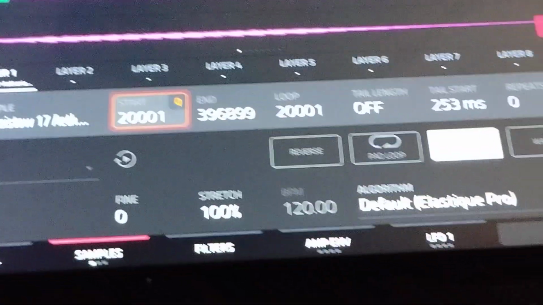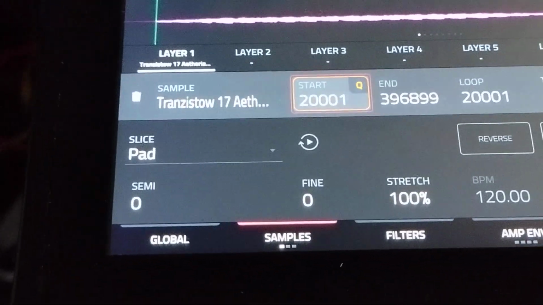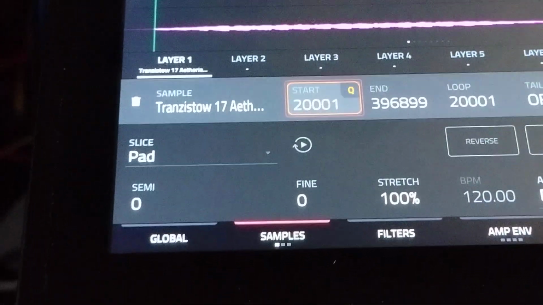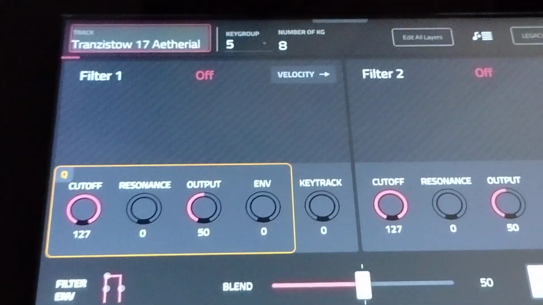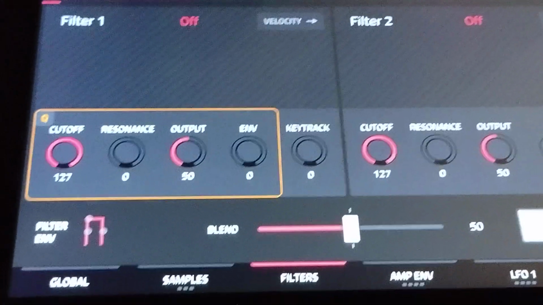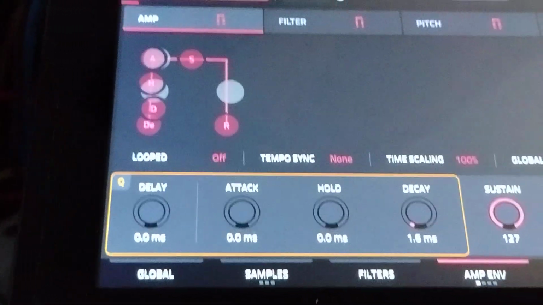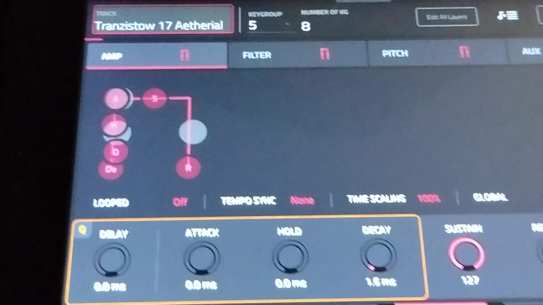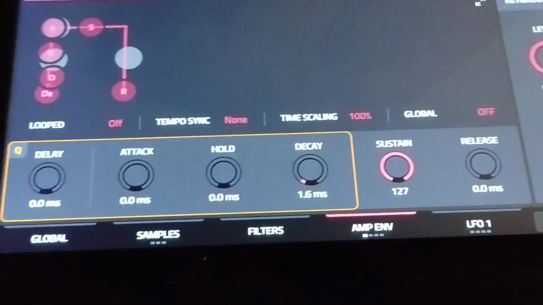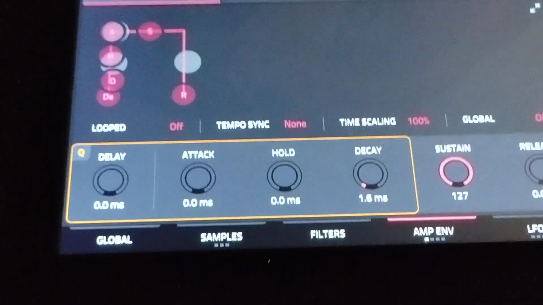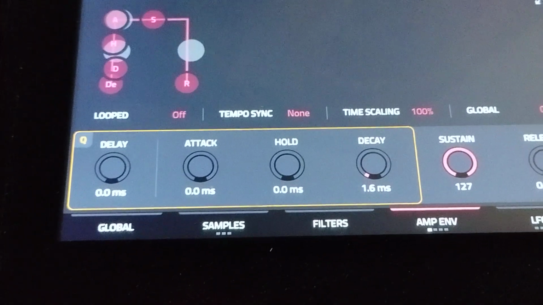When I go to sample, filters we have there. Oh, I think we have to be here. This is the envelope, the key group, the hold button, hold.